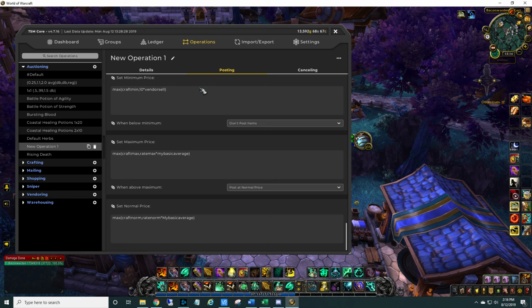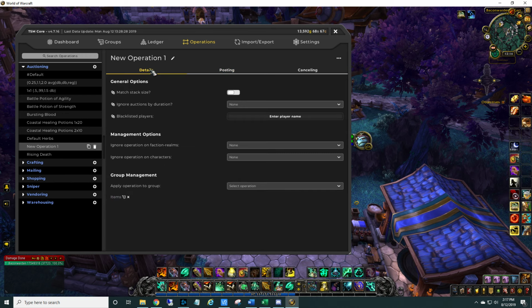So for crafting, the craft minimum is probably going to be the lowest amount, and then you want to increase that so that if it sells for a lot, or if you can vendor it for a lot, you kind of want to take that into account. I'm trying to think what else I should probably show.